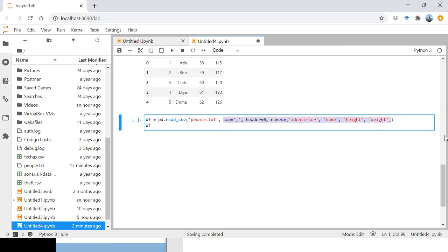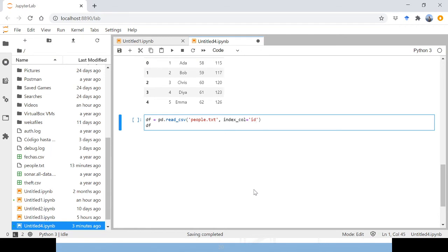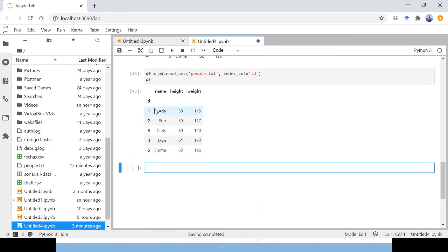I'll remove this. Index col, which says this is the column for giving the name to the index. And I say that in my case, this column is ID. And you see that now I have the ID name written over the column of the indices, and I don't have the ID column here.